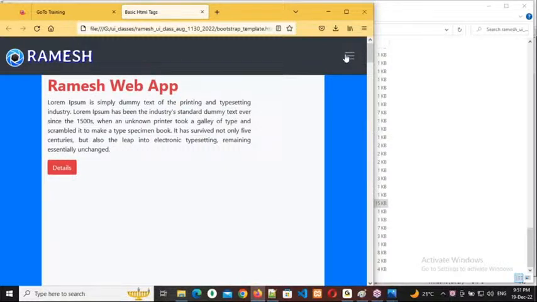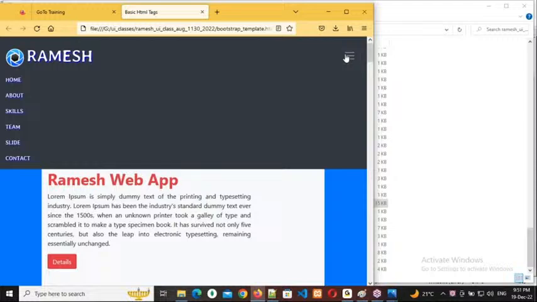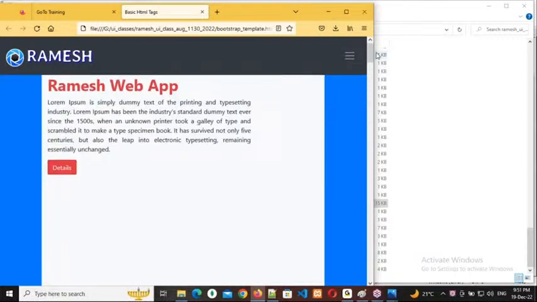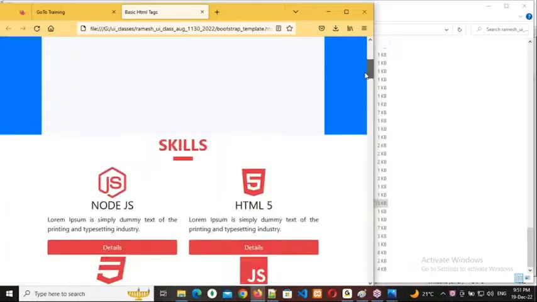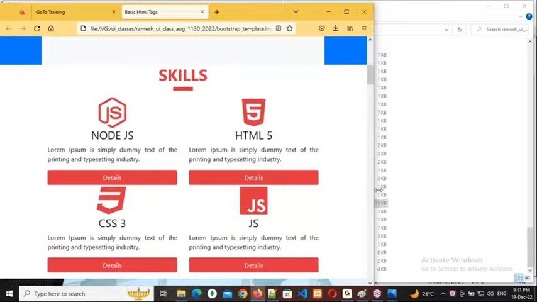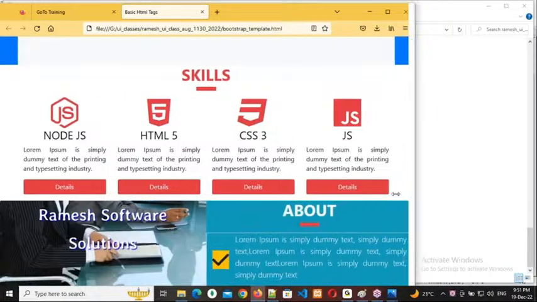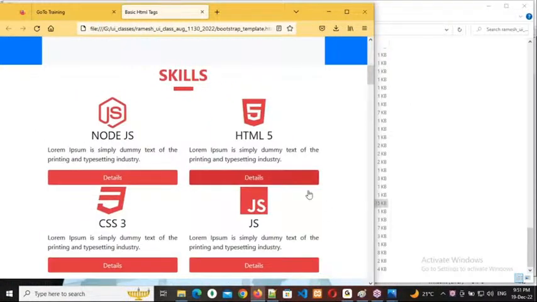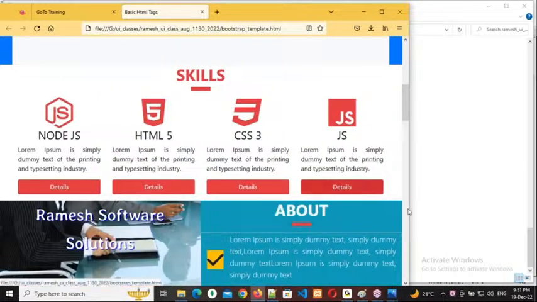No, but you are seeing the menu icon. Whenever you click, the menu is coming. That's it. And whenever you observe here, this is also reducing. Previously it displayed 4 columns per row, but now only 2 columns per row. And the button size has also increased compared to the previous one. See it. Observe this size.